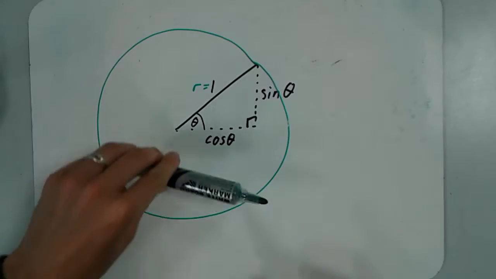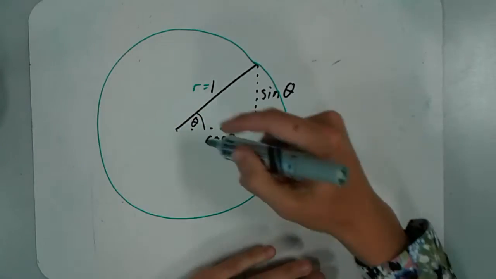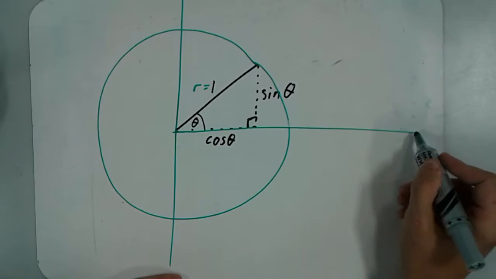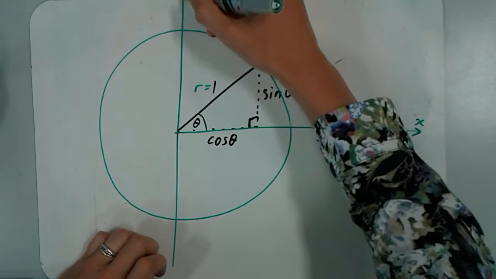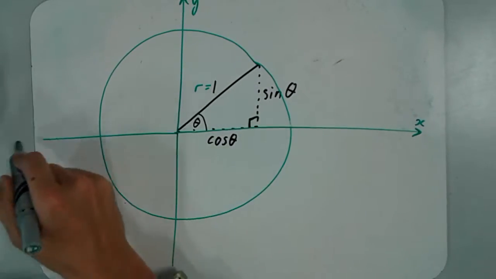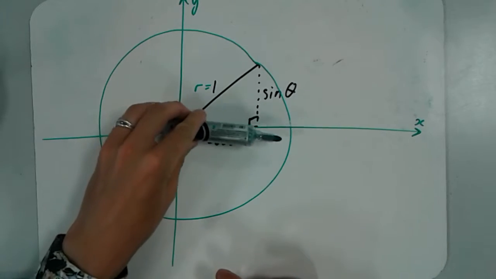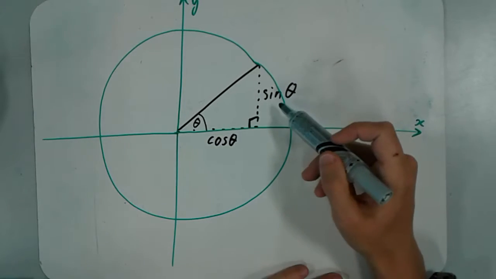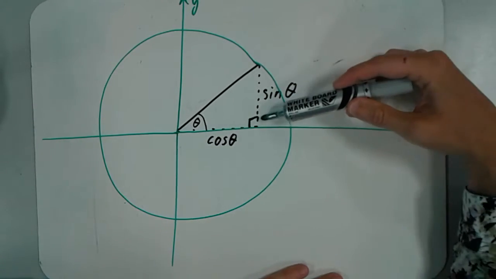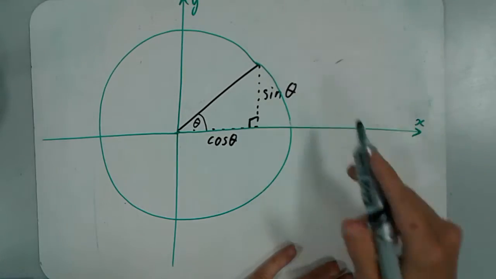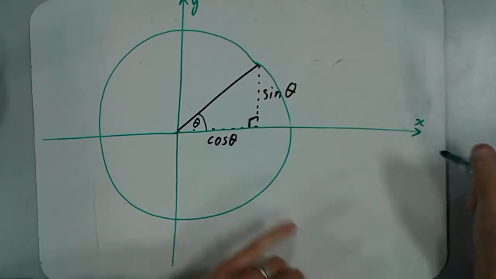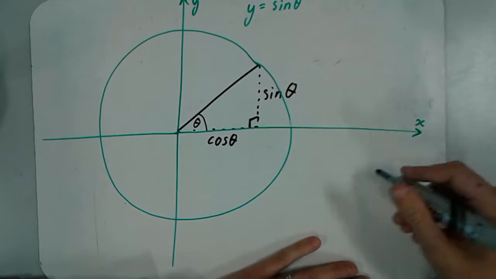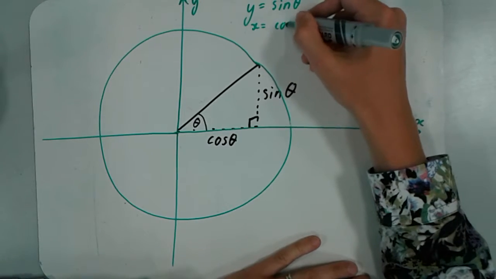What this allows us to do now is it allows us to rotate it round. Let's imagine that we actually position this on the set of coordinate axes. So we've got our x-axis and our y-axis. This now allows us to keep increasing theta beyond 90 degrees. And what we're going to do is we're going to think of sine theta as the height, the y value, and x as cos theta. So we're going to say that the y value is equal to sine theta and the x value is equal to cos theta.